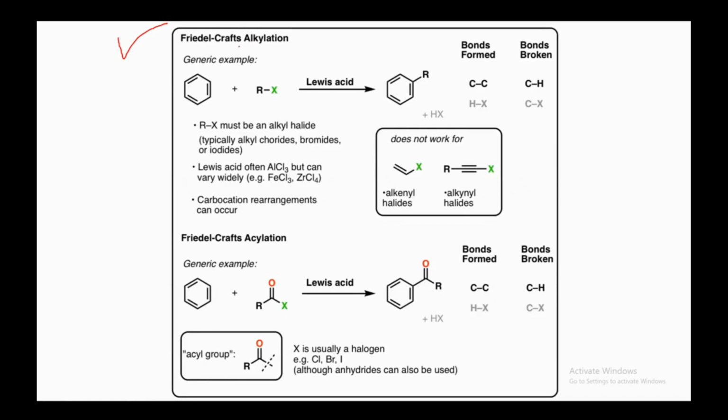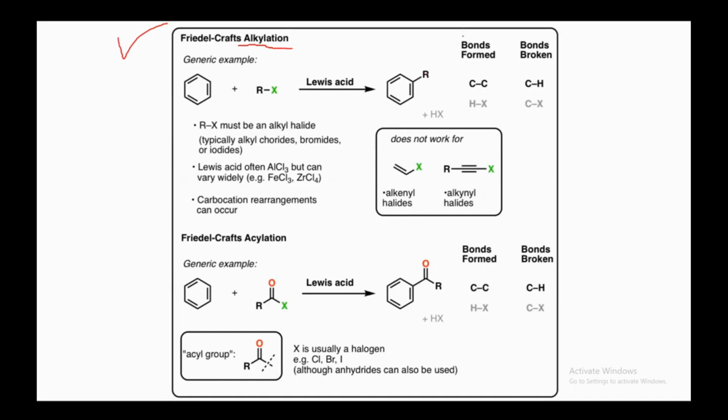As the name indicates, it's alkylation, so it's introducing the alkyl group. And as you are already familiar, the alkyl group means addition of methyl, ethyl, propyl, butyl chains across the benzene ring, that is called Friedel-Crafts Alkylation. So the starting materials for this reaction are benzene, an alkyl halide, and a Lewis acid, and this is the R group which you will call the alkyl part.